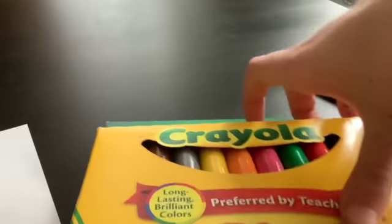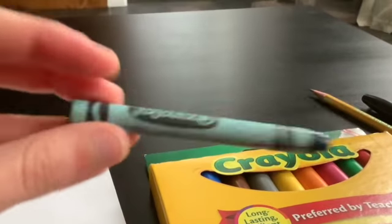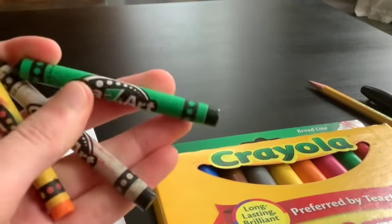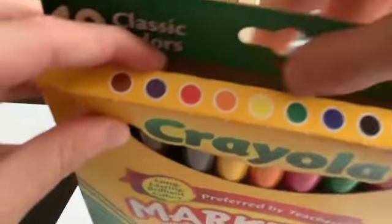See? So we're going to be using some markers by a brand that makes a lot of crayons. They make very good crayons. There we go. Not all our crayons are actually made by this one. Most of them are actually made by this brand. But let's not care about brands today. Now we're going to draw. No, we're going to test out with the markers.